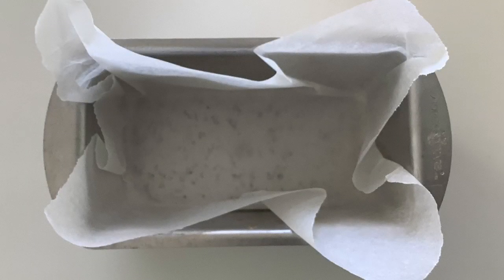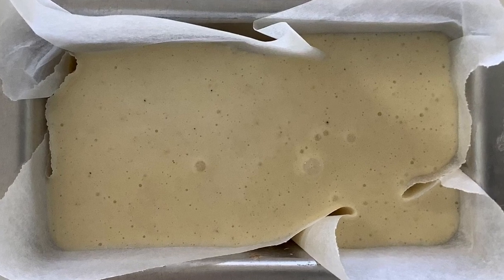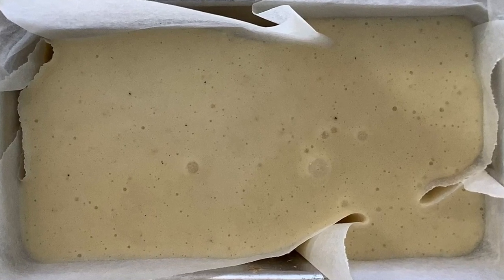Line a baking or bread pan with parchment paper and fill the mixture into the pan. Then place the pan for a couple of hours in the freezer. So technically our ice cream is a parfait. That means it is frozen whipped cream with a beautiful flavor.